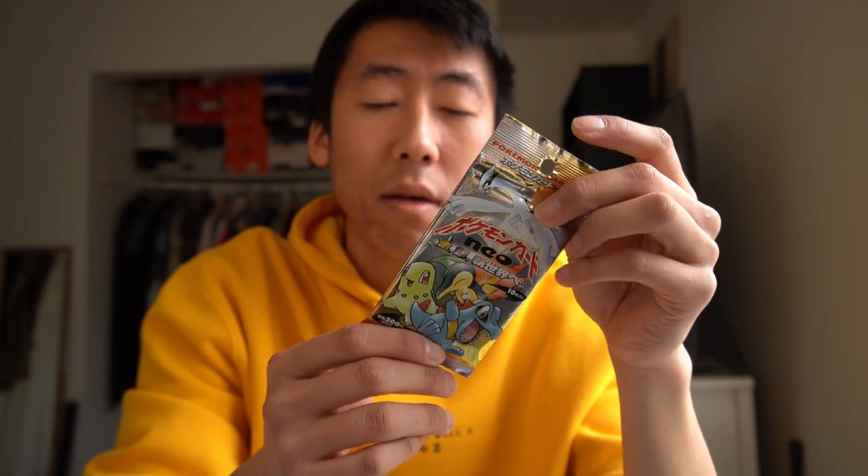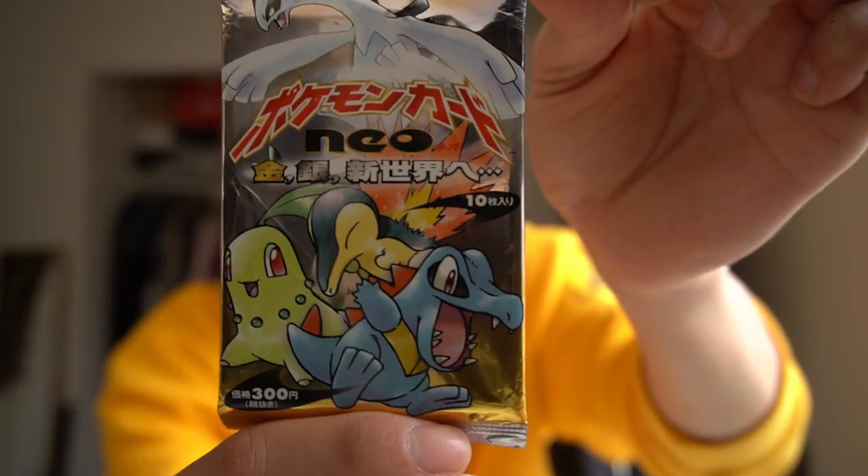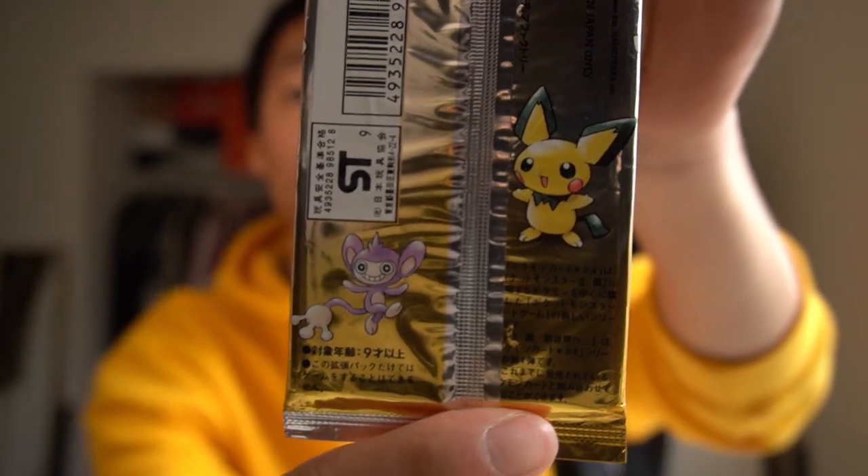Personally, what I want to do is just keep these sealed. As a collector, I do think the prices will go up in value. I might open one just out of nostalgia, but I don't think I'll open all of them. Let me give you a closer look at the pack — we've got Lugia on the top and the three Johto starters: Chikorita, Totodile, and Cyndaquil. On the back there's also Pichu and Aipom. I did get seven of these and I'll definitely be doing an unboxing of just one pack in a later video.